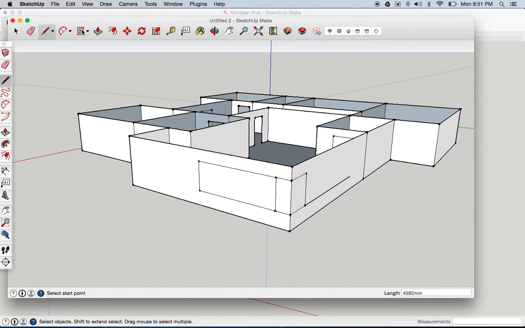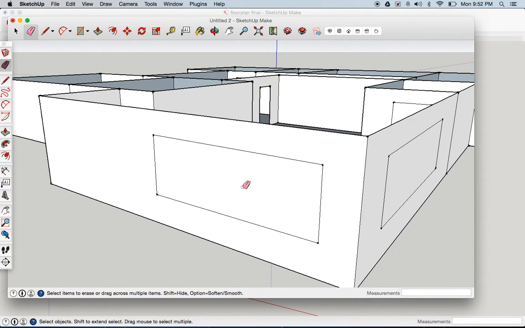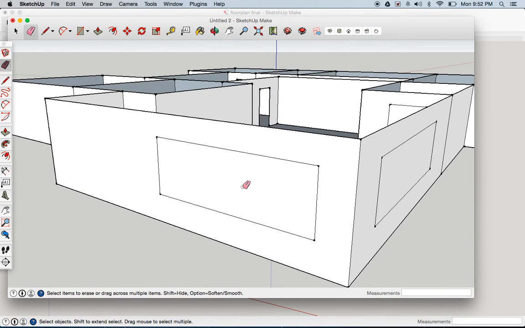I'm now going to use the rectangle tool and start from this corner, span up to that corner, and then just use the erase tool to remove those guidelines. As you can see, both windows are now at the same height. With the windows, I would recommend that you turn them into a three-dimensional wooden frame, and it's very easy to do with the plugin that we installed.